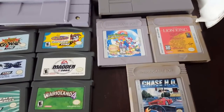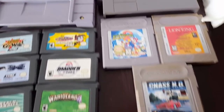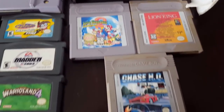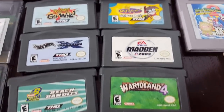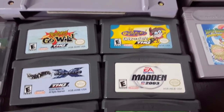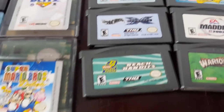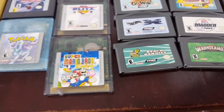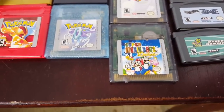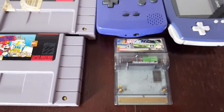And then we got some random Game Boy Advance games and original Game Boy games. We got Super Mario Land 2, The Lion King, Chase HQ, Wario Land 4, Madden 2003, Fairly Odd Parents Enter the Cleft, Rugrats Go Wild, Hot Wheels Velocity, and Nickelodeon Rocket Power Beach Bandits. Also, Super Mario Bros. Deluxe, NFL Blitz 2001, and NASCAR Challenge.